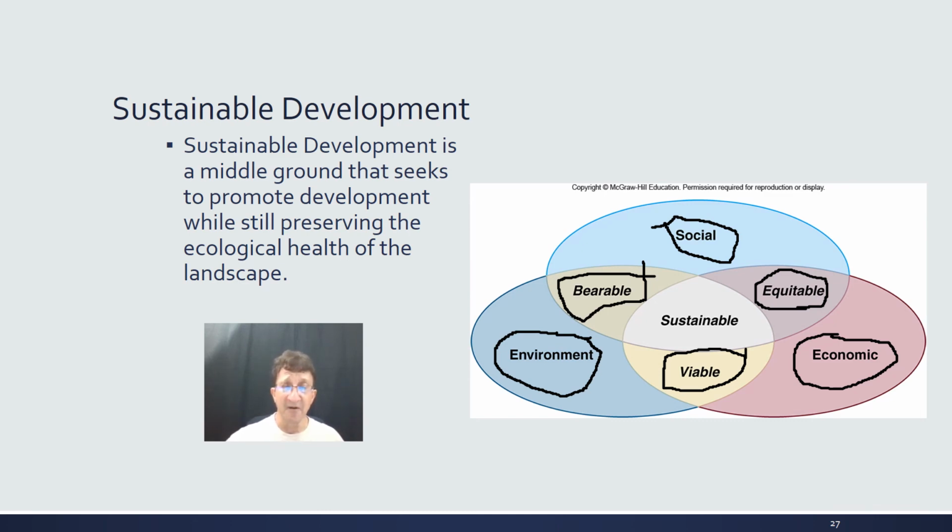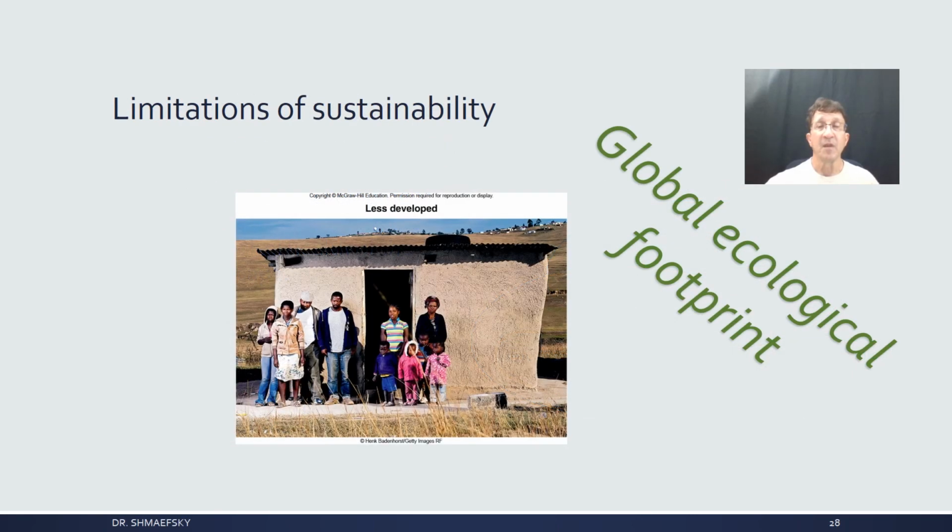So this is a very complex model that's not just looking at the preservation of the earth, but the preservation of economies, our own social structure, and doing it within a compromise. So, when we think about sustainability, what are the limitations? Because part of it is this concept called the global ecological footprint. Many countries don't need to be sustainable. They're already there, or they're so poor they can't worry about it. We're in a country that has an overabundance of resources in a world that has dwindling resources. We have a reason to be sustainable. But in a way, sometimes we don't, because we sometimes say, well, we'll come up with a technological fix.